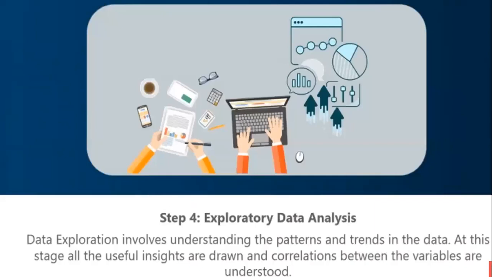Normally in statistics, there are two types: descriptive and inferential. Descriptive means using charts and tables. Before applying machine learning or advanced modeling, like regression, random forest, or deep learning, they will check the data visualization, tables and charts, to understand what the data is. That is the fourth step they will do.